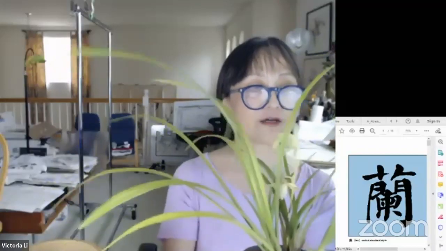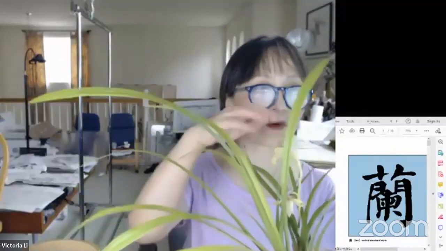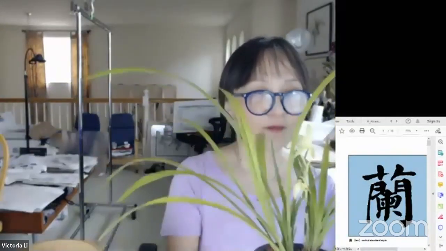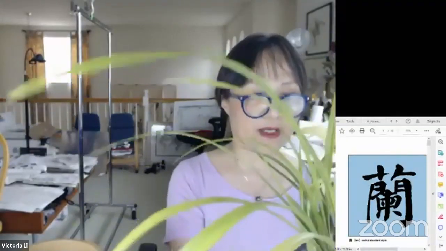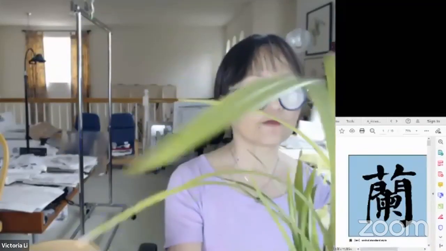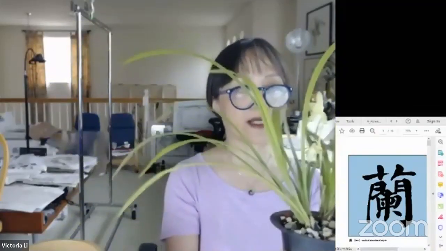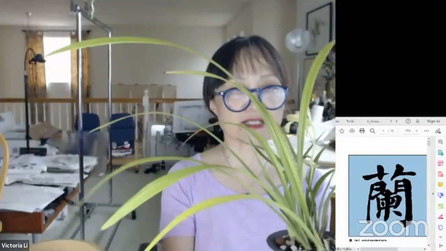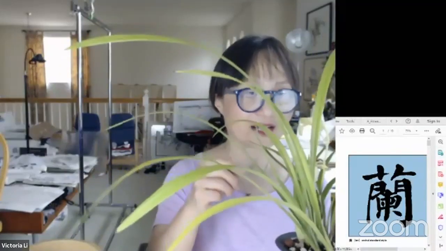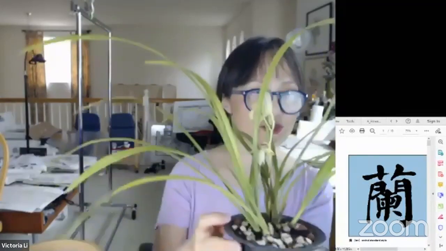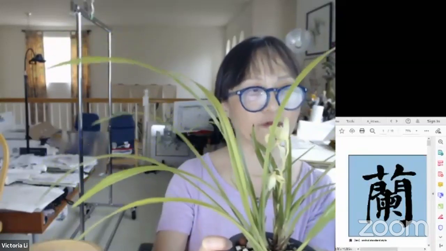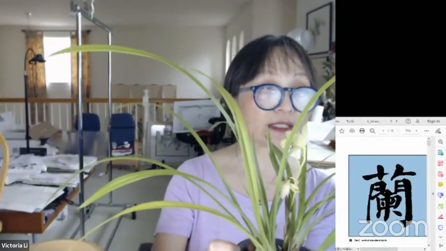And for this kind of orchid, the height of the flower stalk is about half the size of the plant. And what else can I introduce? And the flower, you have the zoom-in picture, right? We call this 素心蘭, with no color, kind of greenish yellow. 素心 means kind of plain. So it's very good for ink painting, and this is the tradition.